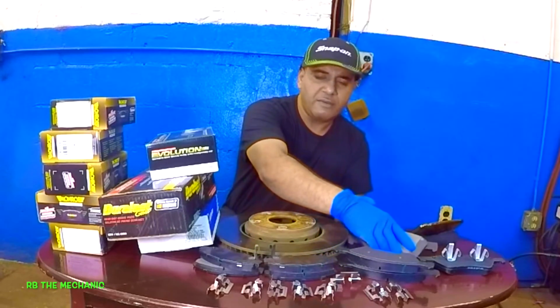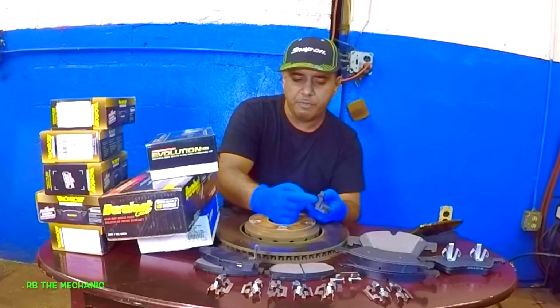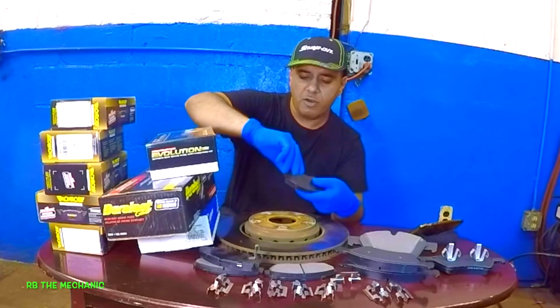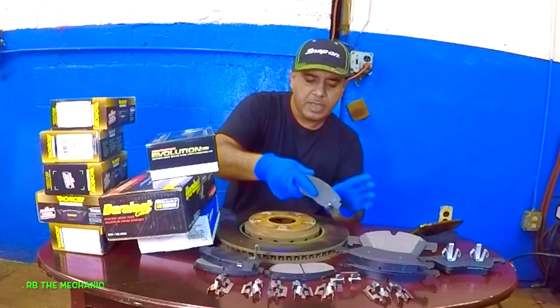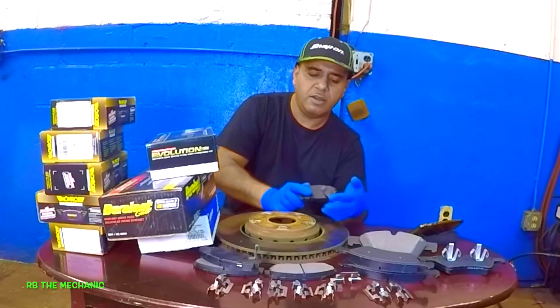And if you're having a brake squeal, just check your brake pads, because sometimes this little brake wear indicator here, this little clip here, once the brakes are finished, it will hit the rotor, right? So this thing, if I pull this off, let me see if I can do it manually. Right? I'll pull this off, bend it, and the reason why I'm bending it is I just want to, because I'm not going to get it like that. Right? I just pulled it out.